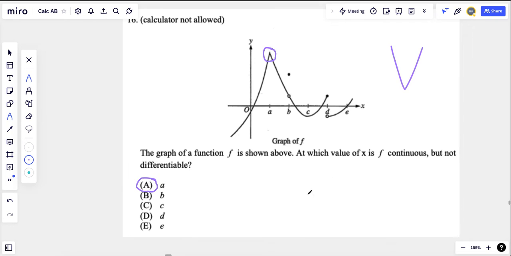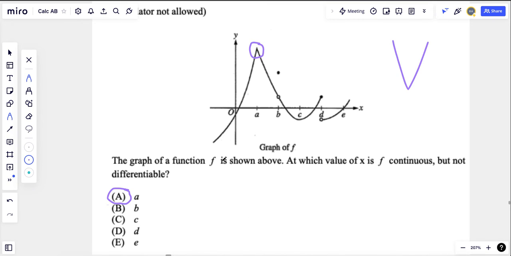And if I were to just look at the other choices and see what possible traps they have, this one is defined at B, but the problem is that you can't draw this without lifting your pencil off the paper because there's a point here. So you'd have to go like this, then put a point and then go like this, right? You'd have to lift your pencil off the paper to do that. Doesn't work. This is not continuous.